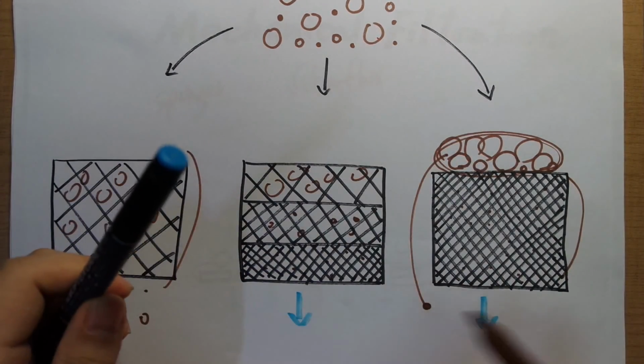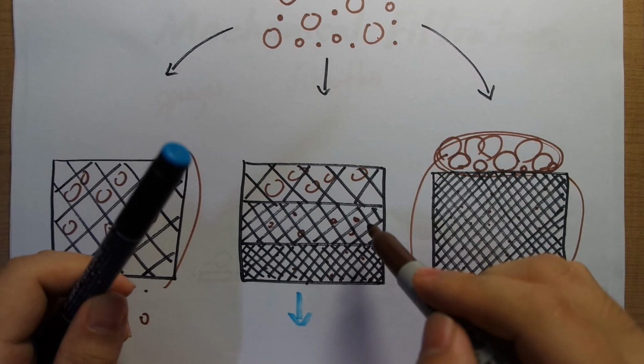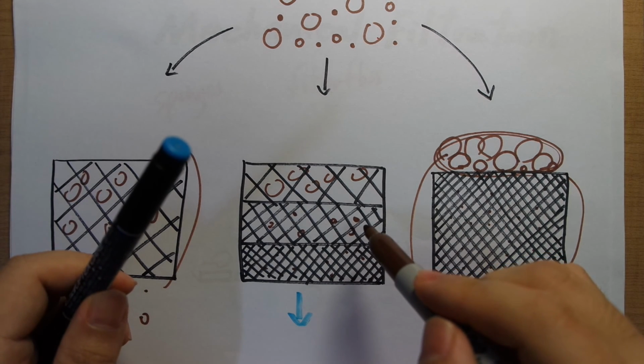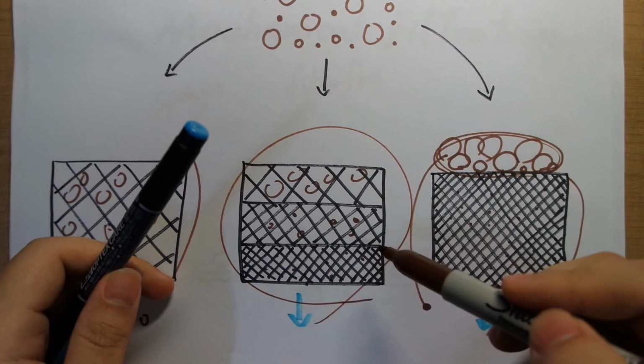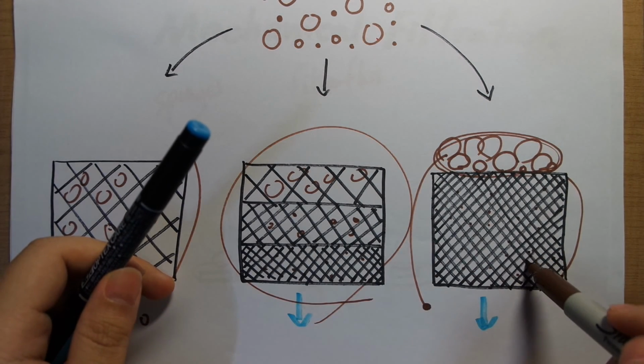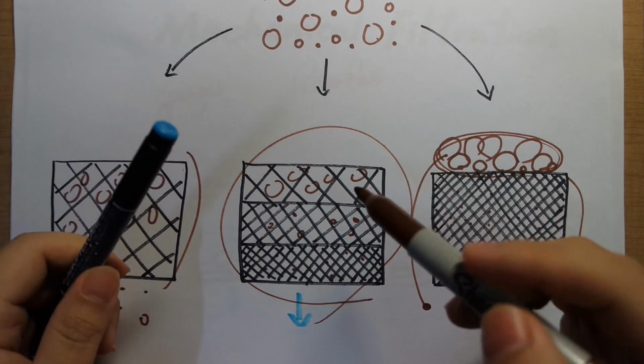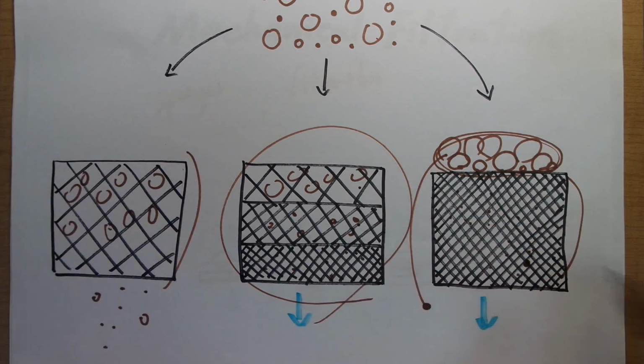So the end result is the same, but this setup will allow for a much less maintenance filter. So this is what you want to do ideally, but even if you do this, it will work. You just have to clean it more often. And people confuse this a lot. So you want to go from coarse to medium to fine.